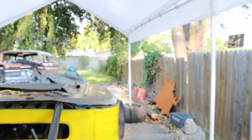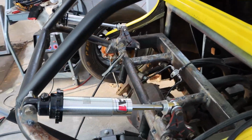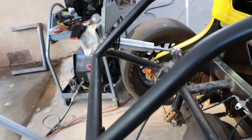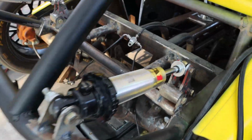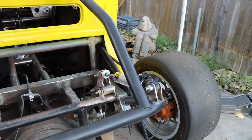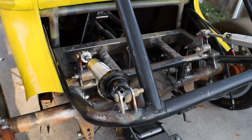Basically what I did was I just took it back to the way it was, the way that it went, parallel with the fuel cell. So I took it back to this setup. It worked before, just the other coilovers and shocks were blown basically. So I just went back to this. Obviously it's converted to a roller bearing setup on both sides. Pretty even for the most part. You know, might be off by a little bit, but it still functions the same.